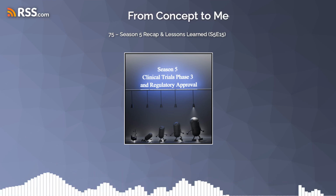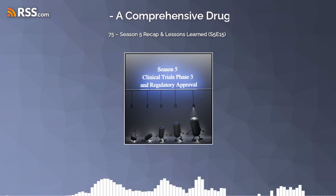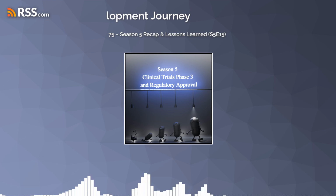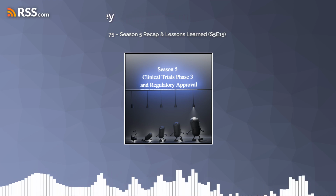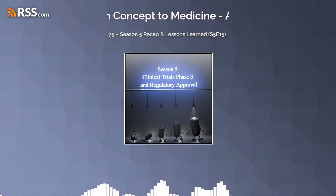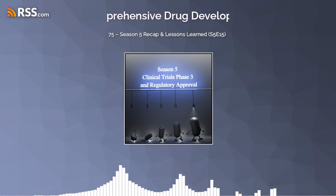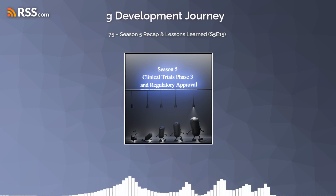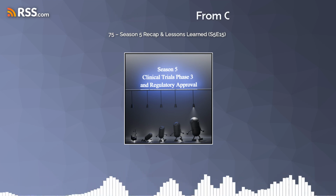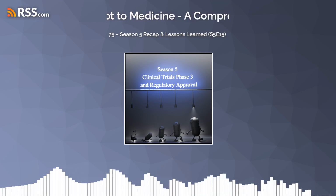Now, I know there are also these expedited pathways like fast-track approval. Can you tell us a bit more about that? Sure, Fast Track is designed for drugs that address serious or life-threatening conditions where there's a significant unmet medical need. Okay, so like a new treatment for a rare cancer or a debilitating genetic disease. Exactly. In those cases, the FDA can expedite the review process. Okay, and how does that actually work? Well, it involves more frequent meetings and communication with the FDA, and it can also involve something called rolling review. Rolling review? Yeah, that means you can submit sections of your marketing application as they become ready rather than waiting until the whole thing is complete. So it kind of streamlines the process.